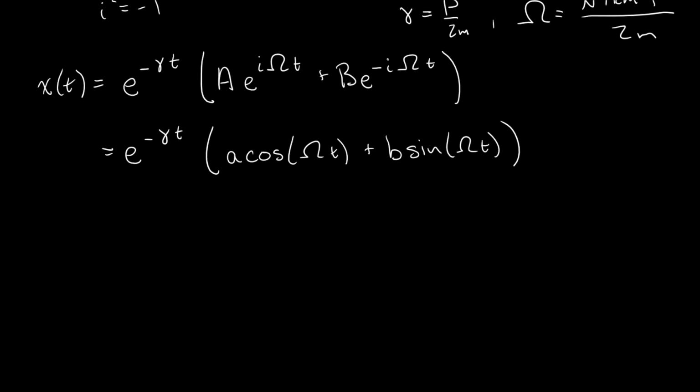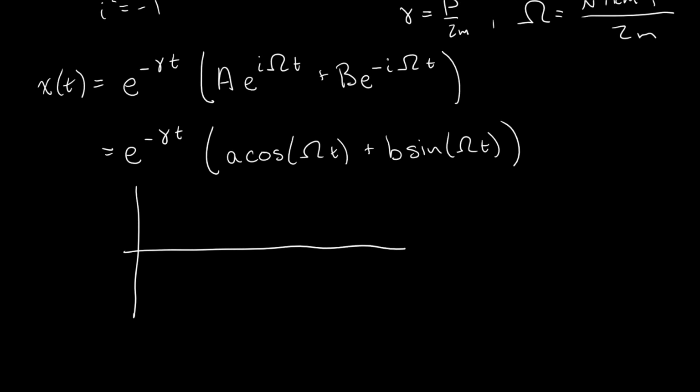What is this describing? Well, we have our usual harmonic motion, right? This is just oscillating. We have our sines and cosines, which give us the standard oscillation that we would expect from harmonic motion. But we also get this term out front, and this is what comes from the damping. It's this exponential decay. So as time goes on, the amplitude of the oscillations is going to decrease. This whole thing is going to get smaller as t gets bigger. So the oscillations are going to damp out.